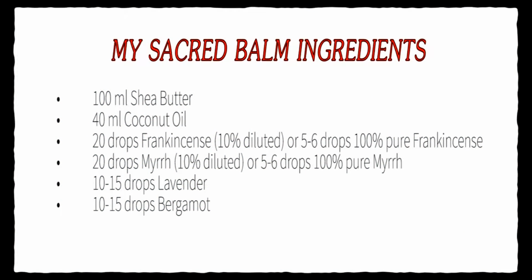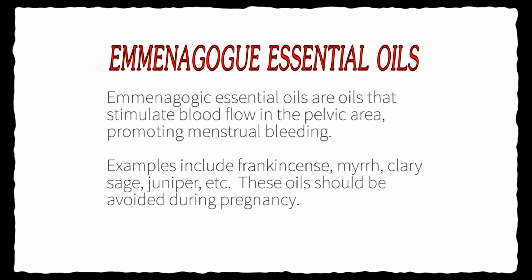This oil can be used for several different things depending on where you are in your menstrual cycle. This is not for intravaginal use. So what you would do is you would rub it in and around your reproductive area, around your breasts and your abdomen, and in between your thighs. Because these oils are emmenagogues, they are not recommended for pregnant women, as they do stimulate menstrual bleeding, which can lead to a miscarriage. Our ancient sisters did use emmenagogues to promote menstrual bleeding and also to induce abortions. So I would not recommend it for pregnant women.